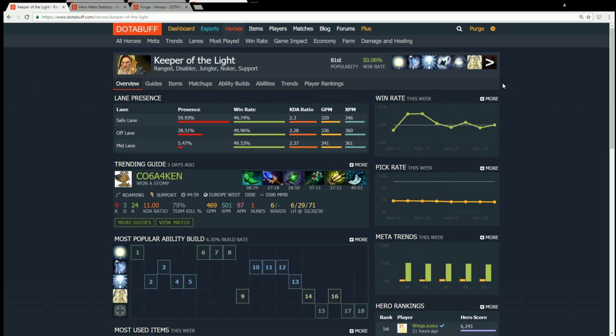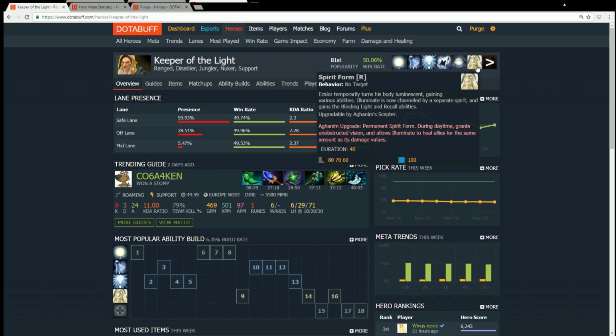The other cool benefits it gives you is that during daytime, it gives you unobstructed day vision, which is amazing. So it's like Night Stalker Ags. So if it's daytime, you just see 1,800 units in all directions. So it's really good against Techies, really good against invis heroes once you get something like a gem. Great for de-warding. There's a lot of really good benefits to it.